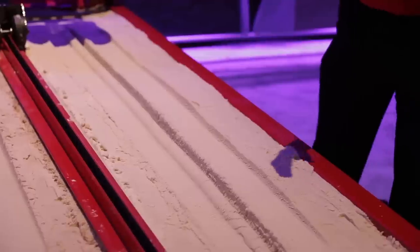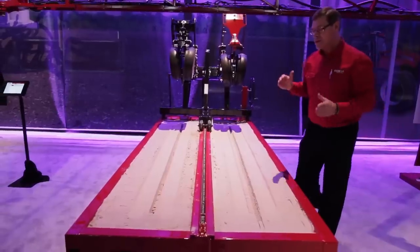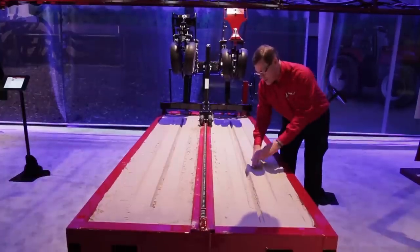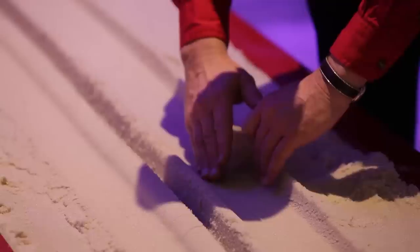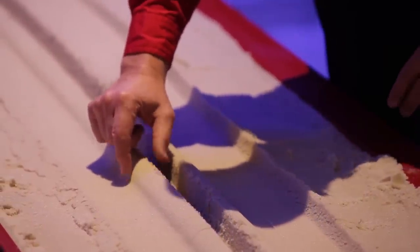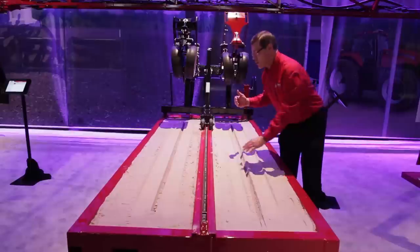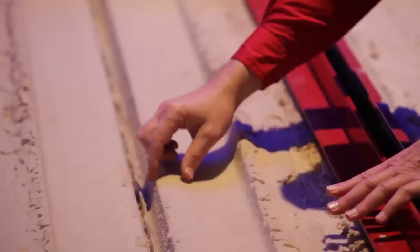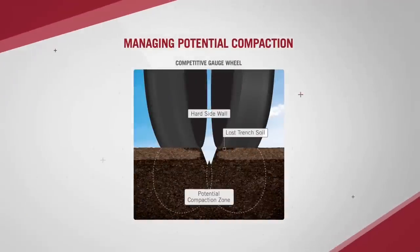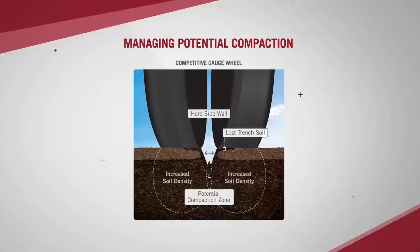We use the shoe to hold the seed trench open. Also consider the tire profile at the seed trench: we carry the weight of the planter and row unit almost two inches away from the edge of the seed trench. On the conventional side, a solid gauge wheel carries the weight right up to the edge of the seed trench to create a rigid sidewall to keep it open long enough to get the seed down — and that compaction vector goes down to the bottom of the seed trench.